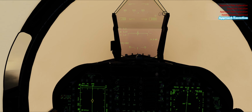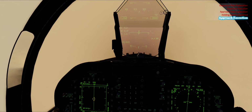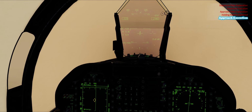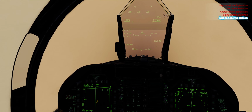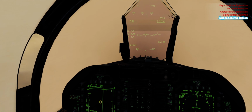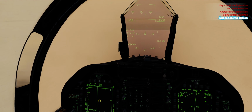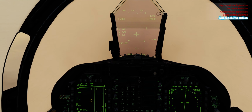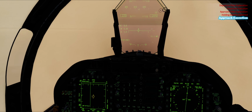Remember, our next marker is going to be 14.1 DME. At that point, we can descend down to 2,000 feet. Also at 14.1, it is optional if you drop your first set of flaps. Our next waypoint is 7.8. At that point, we'll drop full flaps and gear.